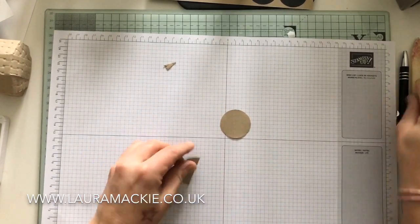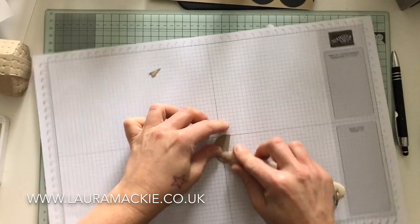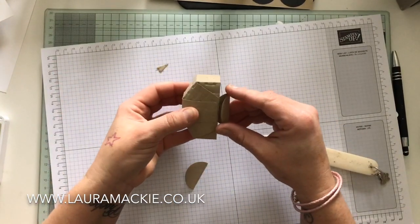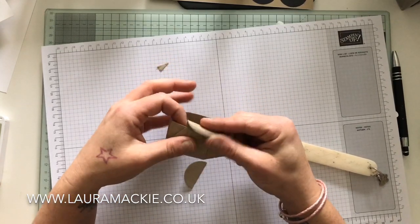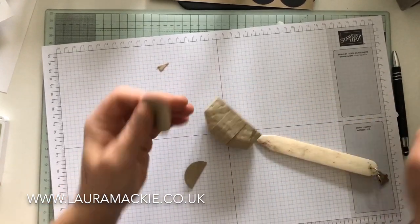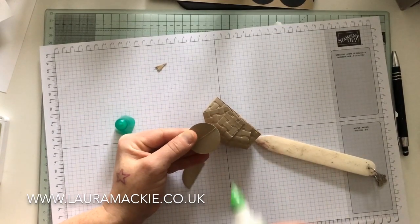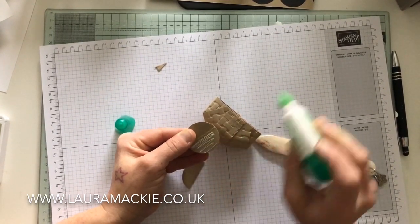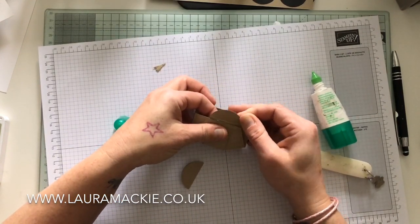Just fold them over. Just give them a nice bone folder over. And that is where they sit, they're going to sit over the top, so they cover all the little bits where the basket all comes up and meets. So I applied adhesive, and then I popped it on the inside first.